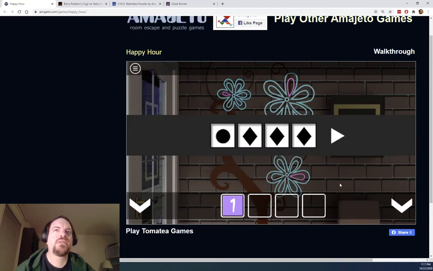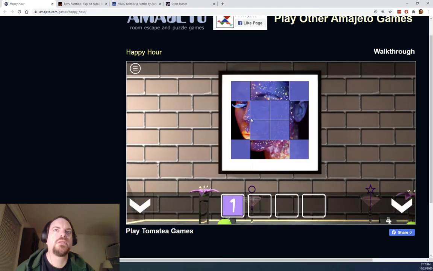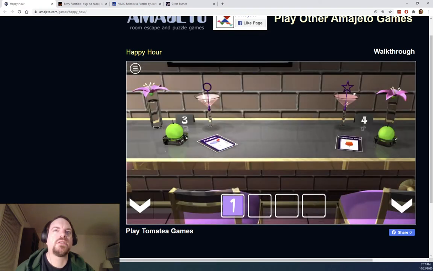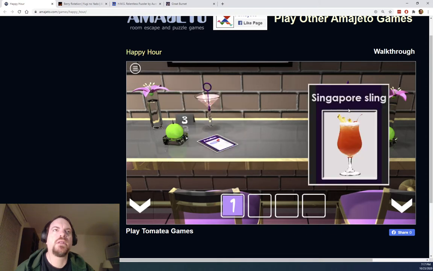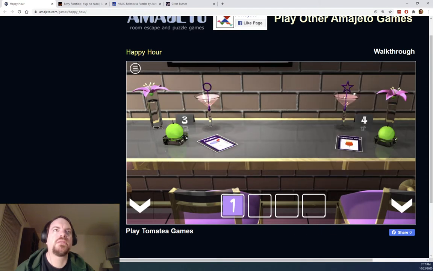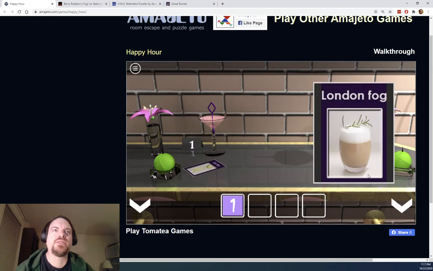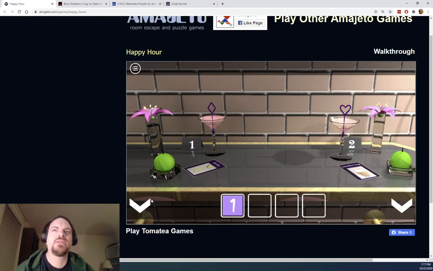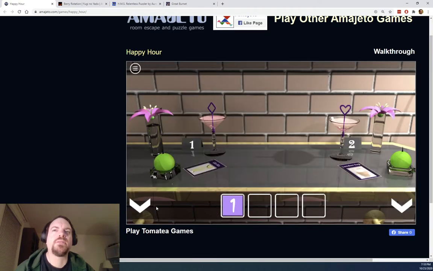Shapes. Position. Picture, aviation martini, Singapore sling, shapes here, gin fizz in a London fog, so happy hour, we can't get to it.